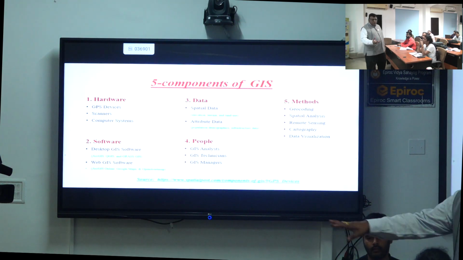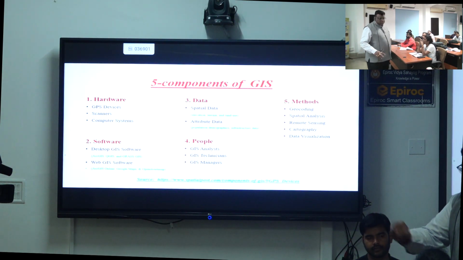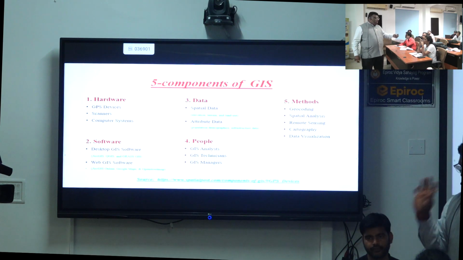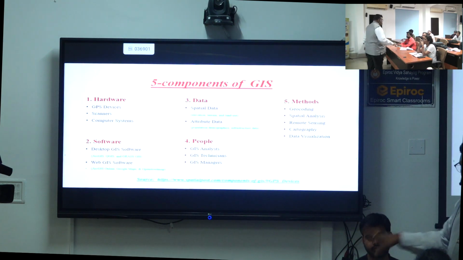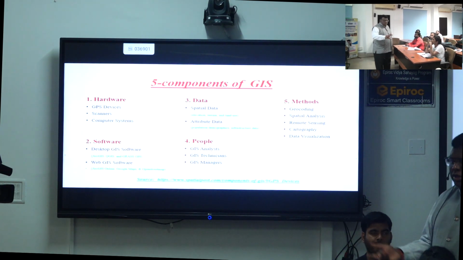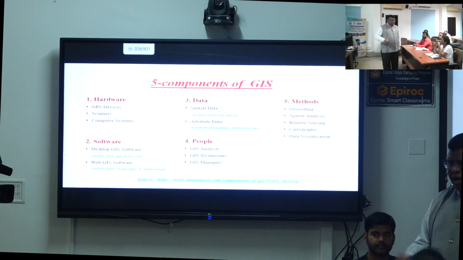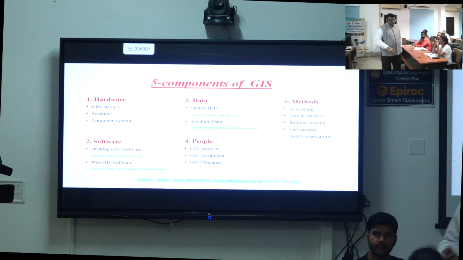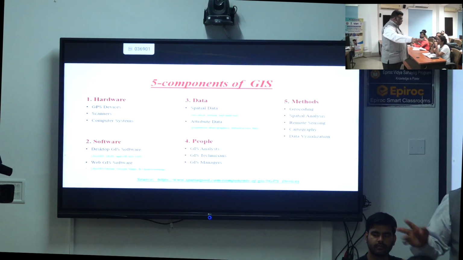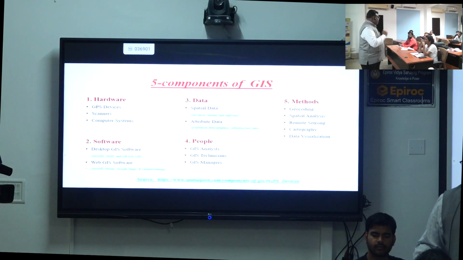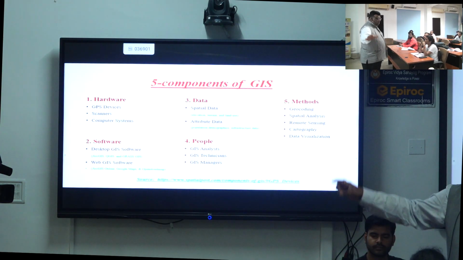Suppose you have an area with a number of bore wells, and you have collected the samples. Suppose at one location I have collected a groundwater sample and analyzed the data. For drinking, what are the things? The basic parameters everybody analyzes: pH, alkalinity, fluoride, nitrate, sulfate, sodium, magnesium, calcium, potassium, and heavy metals like iron and arsenic. Then for each parameter you can prepare a map.